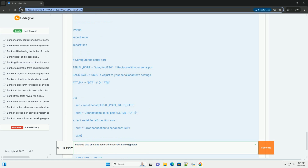Conclusion. Building a digipeater using Baofeng radios is challenging but possible. By understanding the limitations of the equipment, carefully configuring the software, and taking appropriate precautions, you can create a basic digipeater that extends the range of APRS communications in your area. However, be prepared to troubleshoot and experiment, and always prioritize responsible operation and adherence to regulations. Good luck, and have fun.